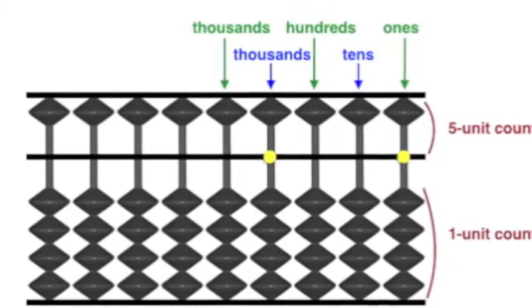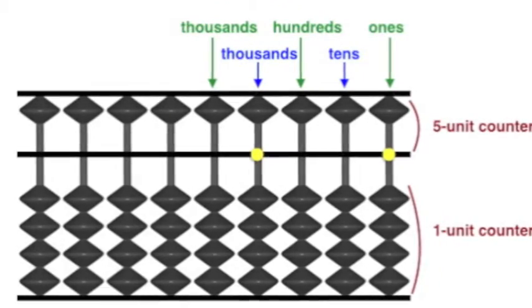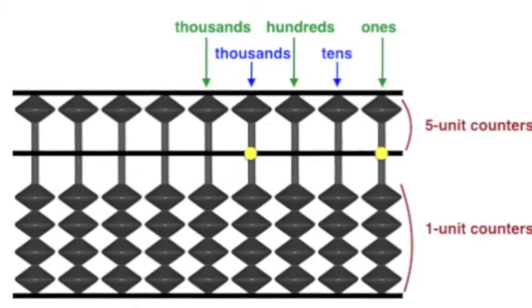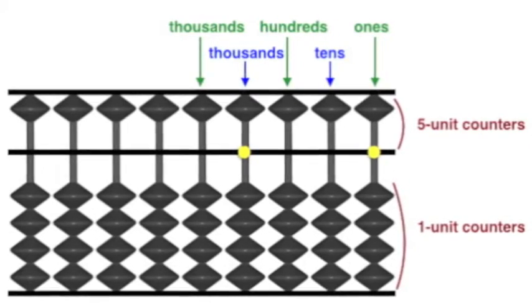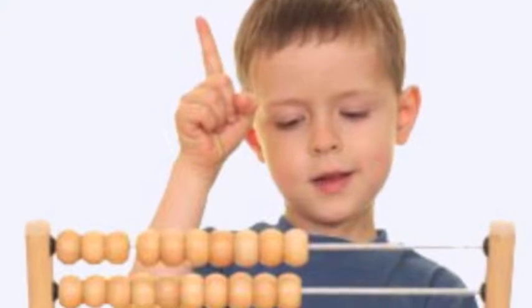Next, you must assign a place value to each of the columns of the machine. The furthest right column is the ones place, or 1 through 9. The next column to the left is the tens place, and so on, 10 through 99. Then the hundreds place and the thousands place, etc. Now we can begin counting.